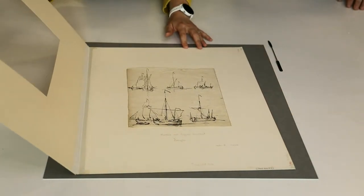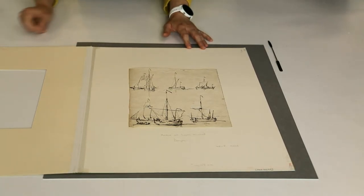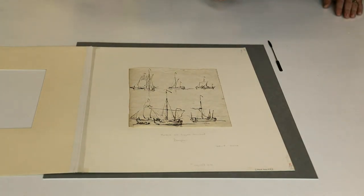Why is that? Because I've noticed that's become more of a trend in mounts. Is that to take the pressure off the paper? It does take some pressure off the paper, but also I think it's nice that the public can see the full object and all the edges. These are called deckle edges. It's the edge of the paper from when it was made, so you can see it's imperfect, but it's a trace of the manufacturing of the paper and the mould where the paper was made. I think it's nice information to share with the public.